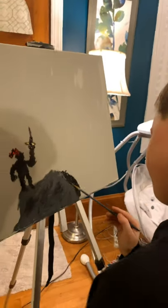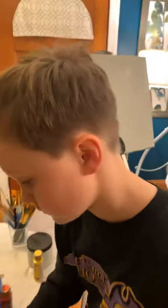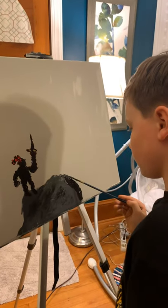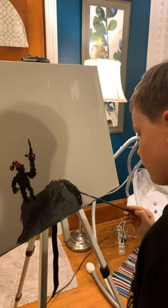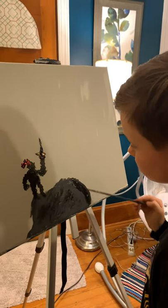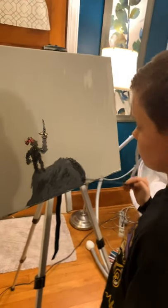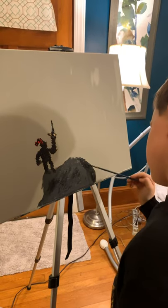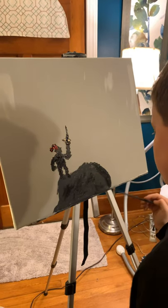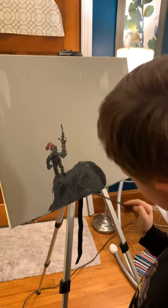So we're watching Chayden paint a rock and a knight on his rock. And this is his first YouTube live and his first acrylic painting. So we're very excited. I'm very proud of this artist that we have in the home. We may do a couple of YouTubes throughout the weekend, because I'm sure this painting will progress. It has to dry, and he fills in more colors and stuff to give it more depth.